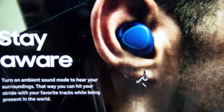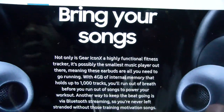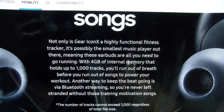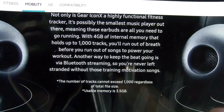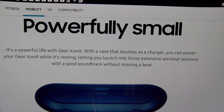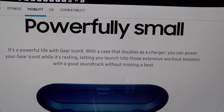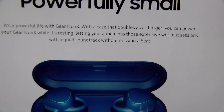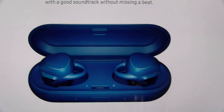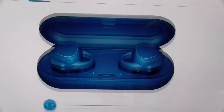You can activate ambient sound mode to hear your surroundings. Bring your songs. You get 4 gigs of internal memory, that's good enough for about 1,000 songs. You can also wirelessly stream your music. Now, here's the thing, battery life. If you're streaming music, you're only going to get about 1.5 hours of battery. If you're playing music directly from the earbuds, you're going to get about 3.5 hours. You can charge the earbuds using the charger that comes with it, and it only takes about 1 hour to fully charge.